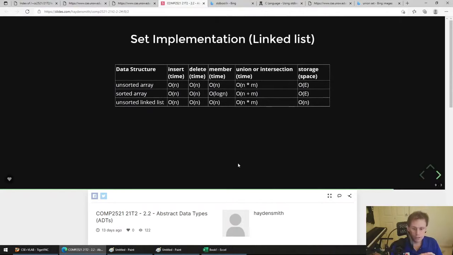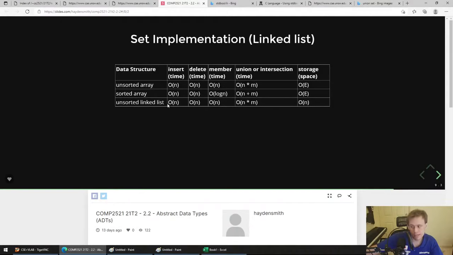When you look at the time complexity of an unsorted linked list, this one isn't so much time complexity. This one's probably a little more space complexity. In a lot of instances, linked lists have really fast insert and deletes, which we're going to talk about next week when we talk about trees. So the benefit of pointer structures is that they're often really slow to look through and really quick to modify. And arrays are often very slow to modify and very quick to look through.